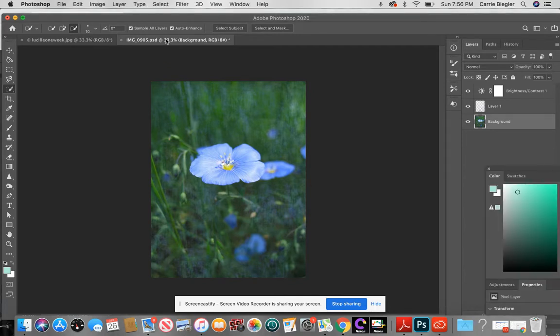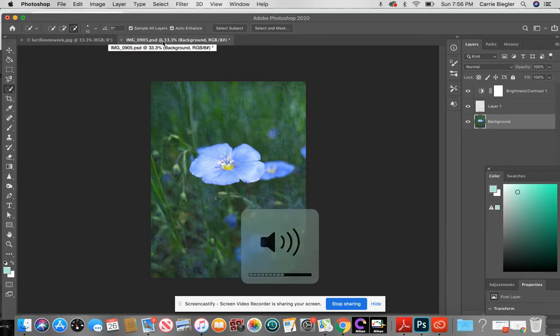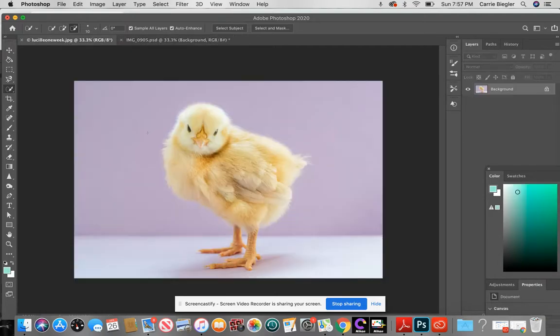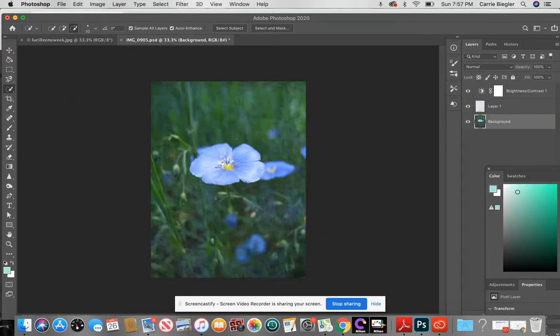You're going to be adding 10 different elements at least to your collage, okay? I'm only going to be showing you one because 10 would make this video a lot longer. But once you see how to do it once, you'll have no problem doing it over and over again. So I'm going to be taking Lucille here and putting her onto one of these flower petals. So that's my goal for right now.